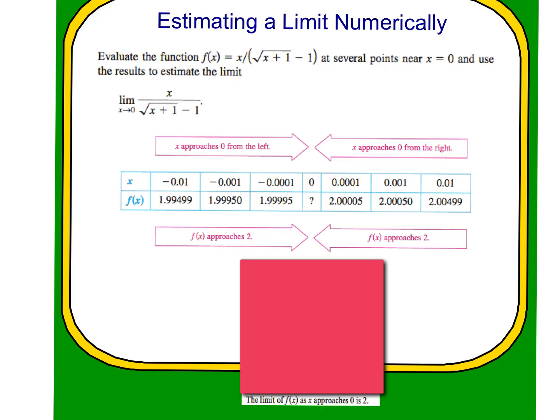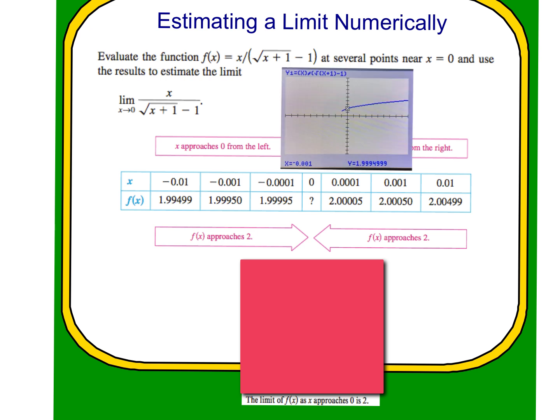So this next one, let's write it out. We have a limit as x approaches 0 of x divided by the quantity square root x plus 1 minus 1. And what we're going to do is put this thing into our fancy calculator. We're going to graph it. So if I were to try to direct substitute 0 into that numerator, what do we get on the numerator? 0. And what do I get in the denominator when I substitute in 0? I also get 0, which created a what? A hole. But does that mean a limit won't exist? No, we have to go further.